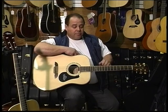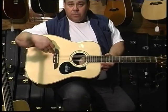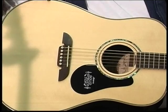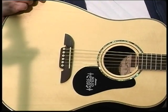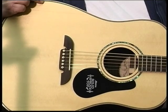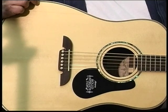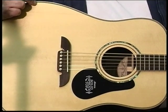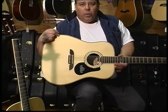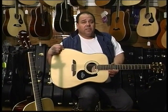Another thing to look at is right here at the back of the bridge. When you look behind the bridge, straight across, you want to make sure it is absolutely flat. Otherwise, that means the bracing may be letting go already. Maybe the guitar has been in the shop too long. Maybe the humidity is not set correctly. We'll get to the humidity point of the series in a second. So there are three or four things to look at immediately.